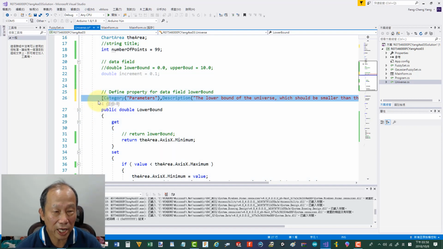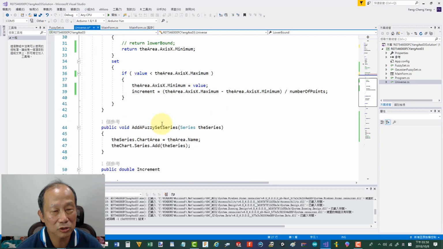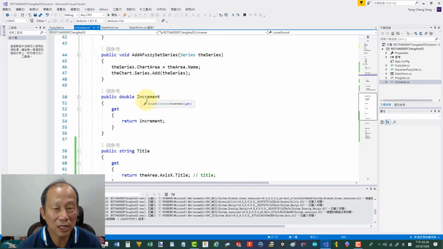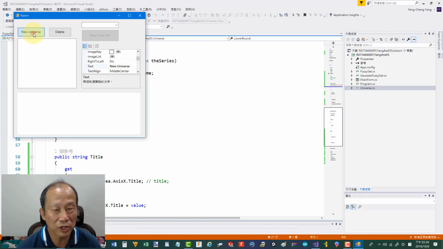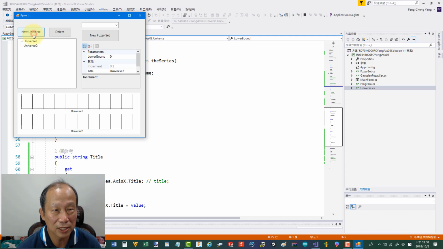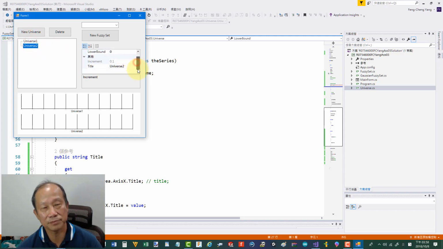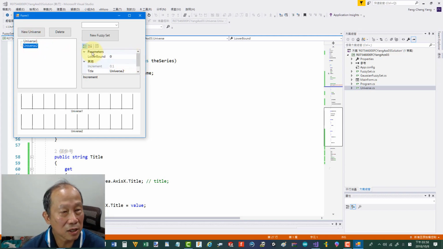So we add this so-called attribute in front of the lower bound. We really add the attributes to this property lower bound, but we do not add anything for the increment and the title, right? So let us see what's going on. Universe, again, universe.